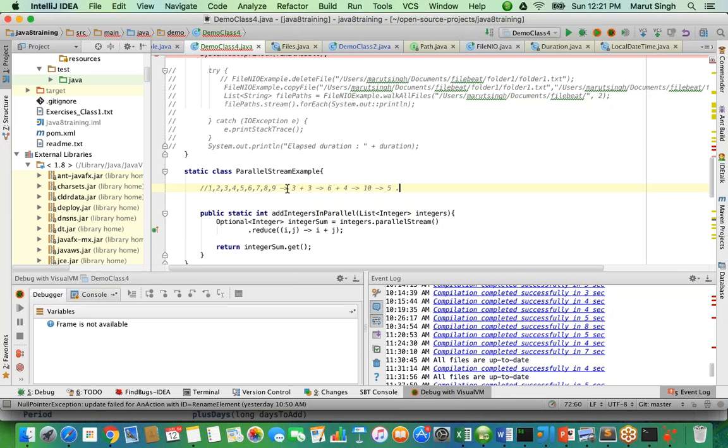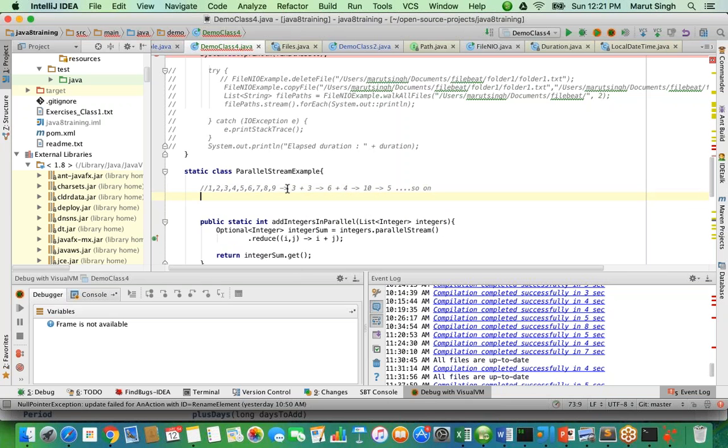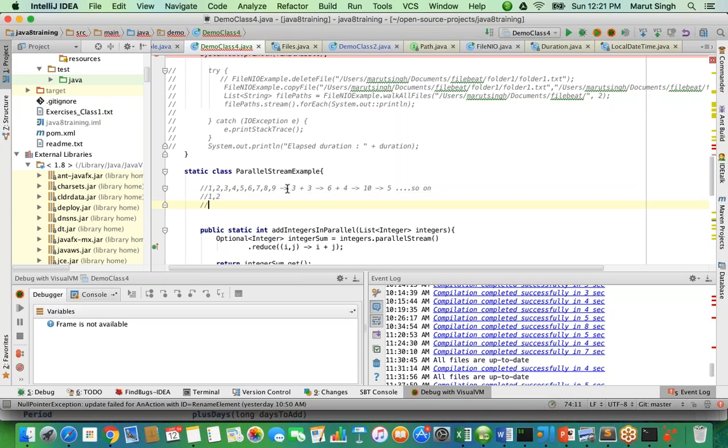When we are working with parallel stream, first this stream is divided into multiple smaller chunks. One, two, three, four, I'm just taking a hypothetical scenario. Actually, it will depend on the Java runtime.